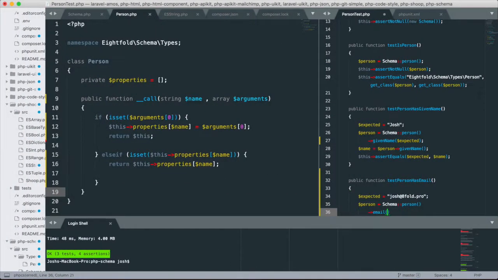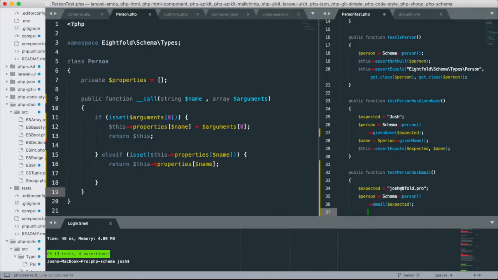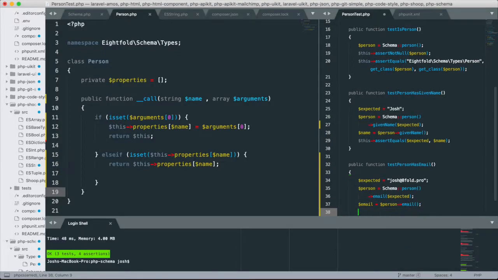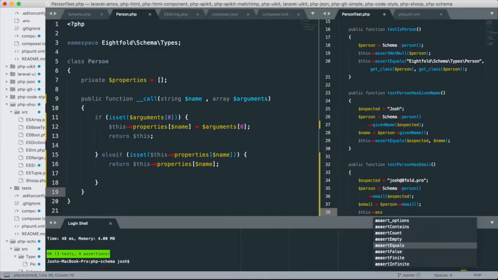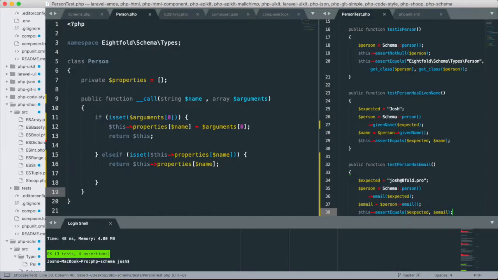Email. Okay, email expected. I'm going to say email equals person email. This assert equals expected email. All right, so we know that we can basically set and get any property that we want.